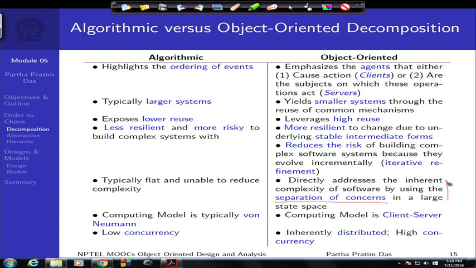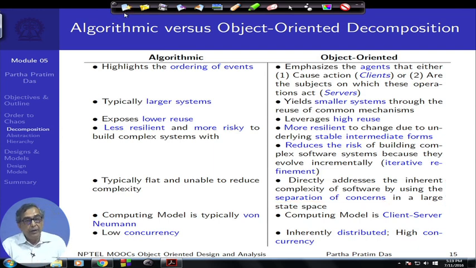And now you will understand these inter-system activities are basically the messages that are going between different objects, and intra-system activities are also messages going between the constituent objects of the given subsystem that we are building. So, separation of concern basically gives a big advantage in terms of building such systems. In terms of computing model, we have seen that object oriented decomposition would use some kind of a client server model, which is inherently distributed, has a high concurrency, and therefore, in a large number of aspects object oriented decomposition has a really good benefit.